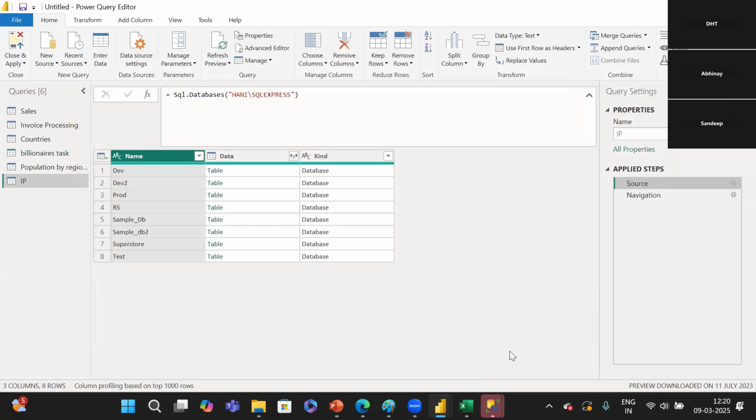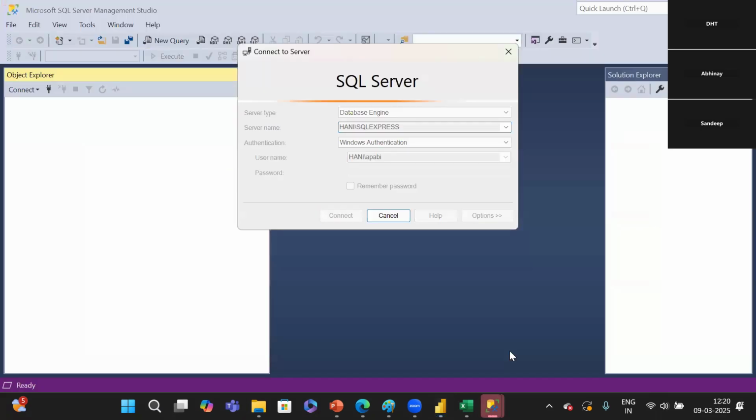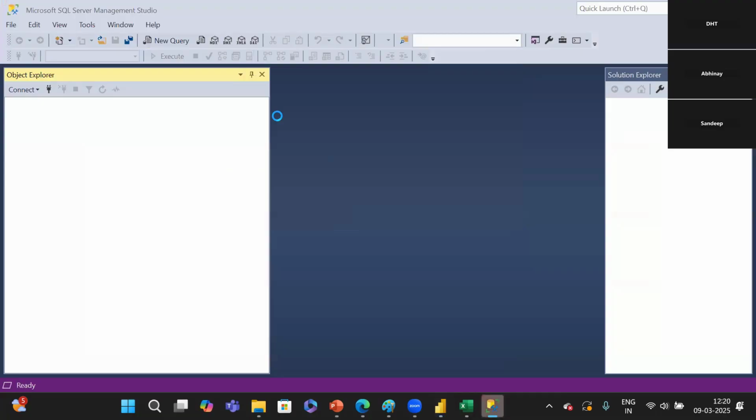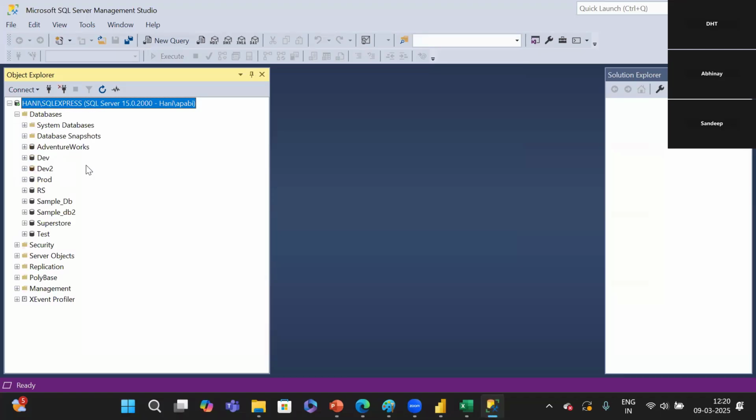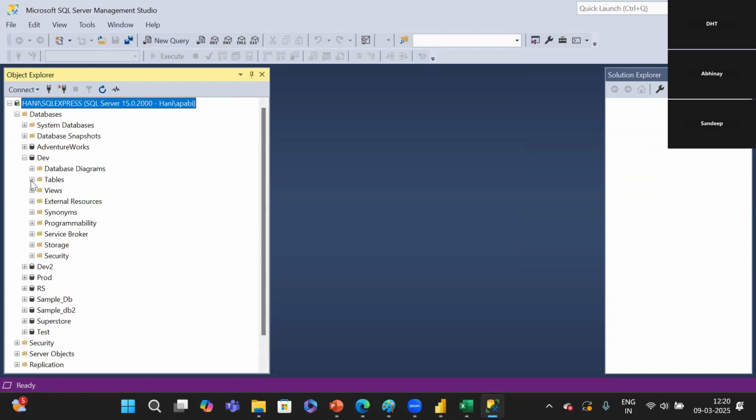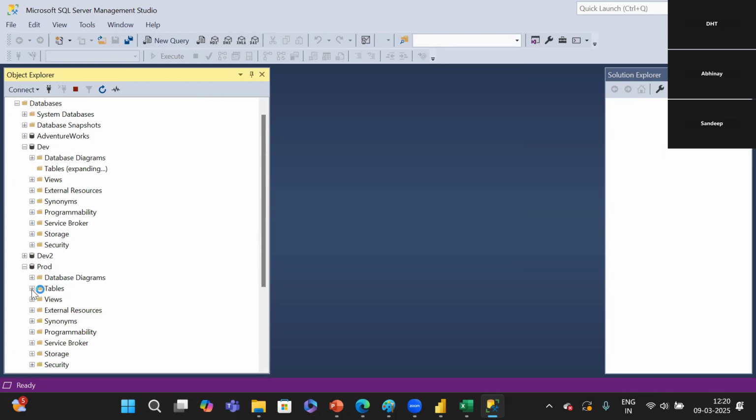So I will, yeah, this one, and if I go to databases, this is the dev database, and here we can see the tables. And there is also a prod database. Here also we have some tables.